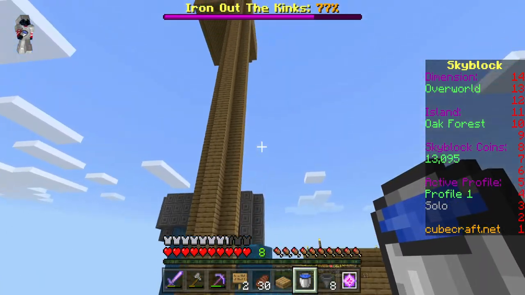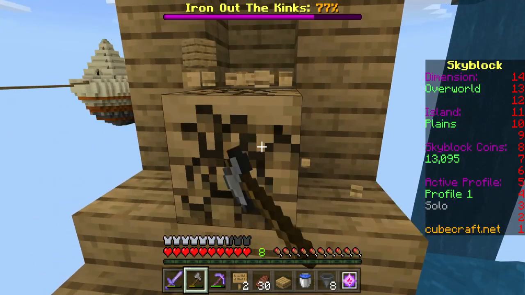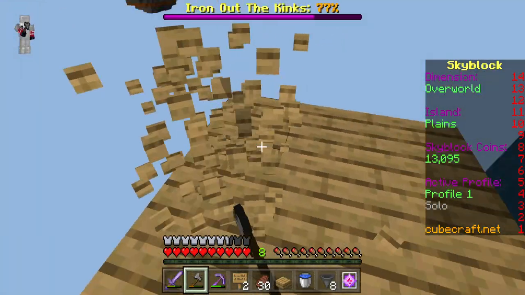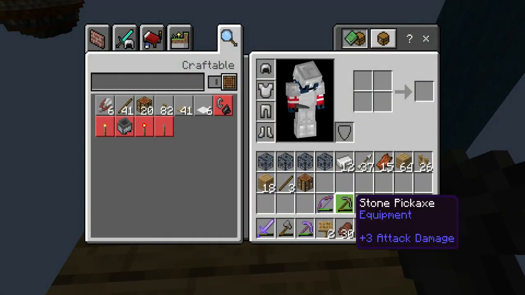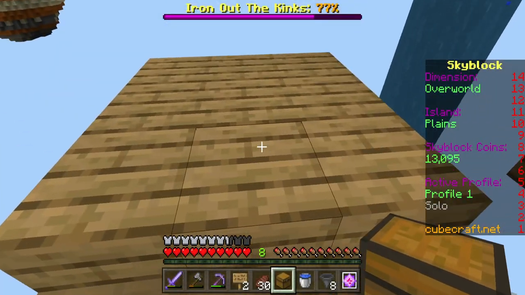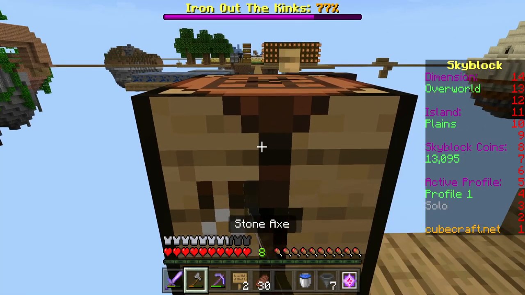So now that that's done, we'll go back up there in a second. But what we can do right now is we're gonna break these bottom blocks here, we're gonna wanna set up a little drop zone catch area, so we're gonna make another chest, and then put the chest there, and then we're gonna put a hopper on top of it like that.